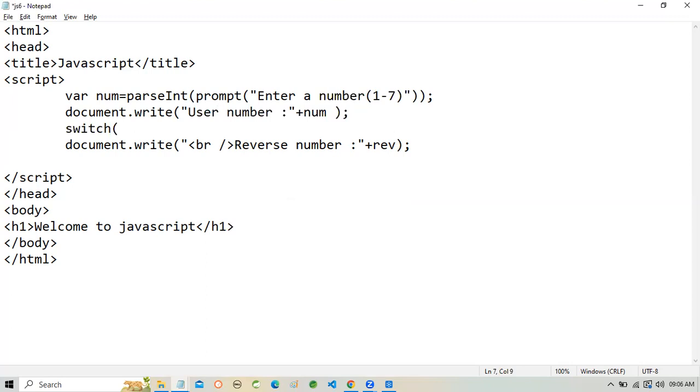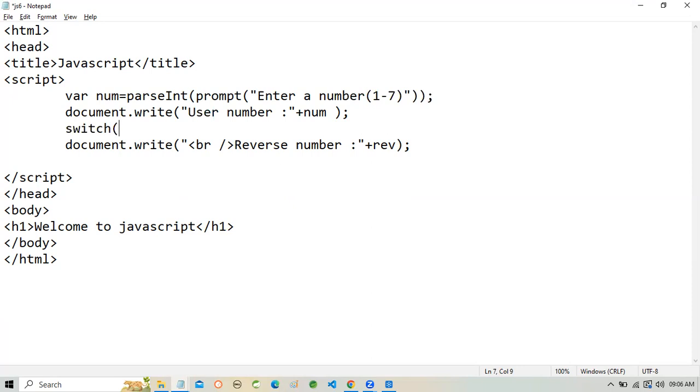Switch also works like an if statement, and you can say this is an alternative to the if statement, but it works only on integer values, characters and string values. We cannot work on decimal values or real values.